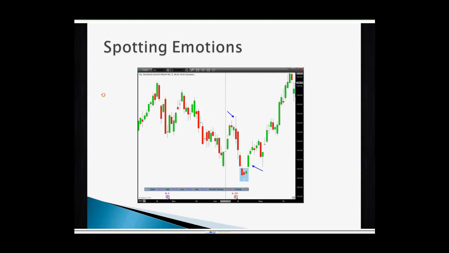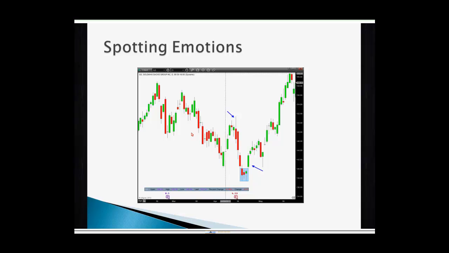So just like in sports, it's certainly possible to detect emotions of investors on charts, and by so doing, take advantage of those moments. So let's start with one quick chart, and as Morgan said, I'm going around the PowerPoint presentation. If you are a somewhat seasoned person in technical analysis, you will see that there are certainly several spots on here where you could say that there is emotion in the market.